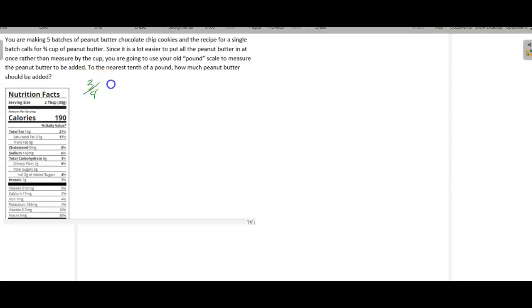So you've got to do that multiplication first. So that's going to give us three quarters times five, which you can just do three times five is 15 over four, and it's going to be 15 fourths cups. Now if you want to change that to a decimal, that's fine. That's 3.75 cups.